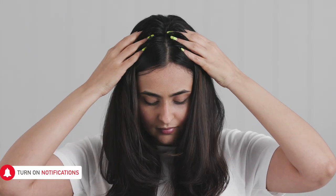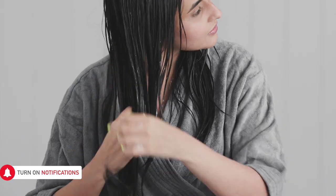A lot of us would like to believe that our usual washing routine coupled with weekly hair masks is enough to maintain the health of our hair. Truth be told, healthy hair requires roots that are cleansed and well cared for, so here are some simple steps that will give you healthy hair in no time.